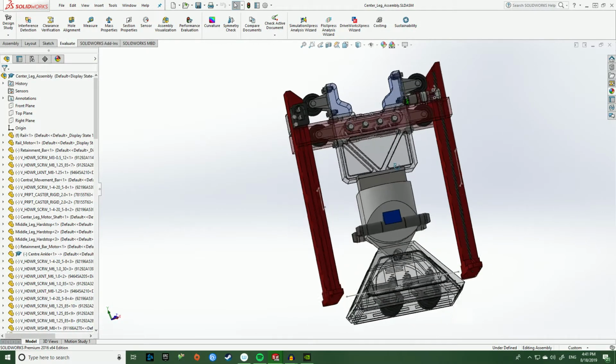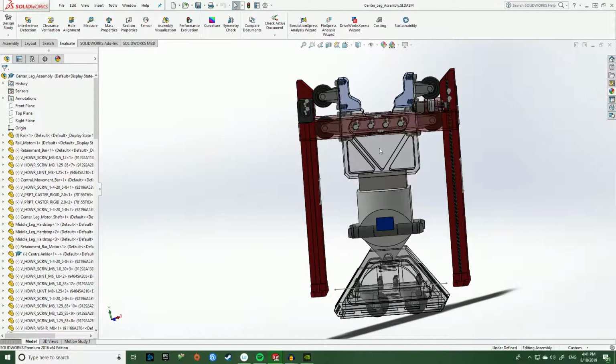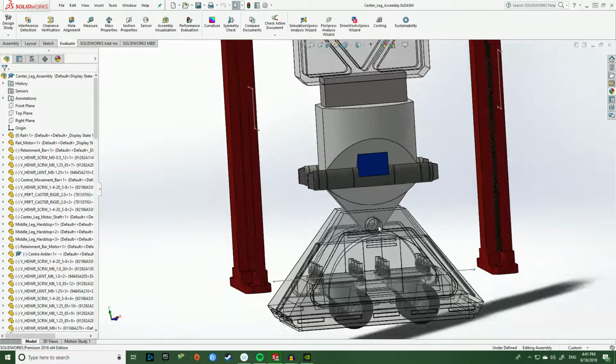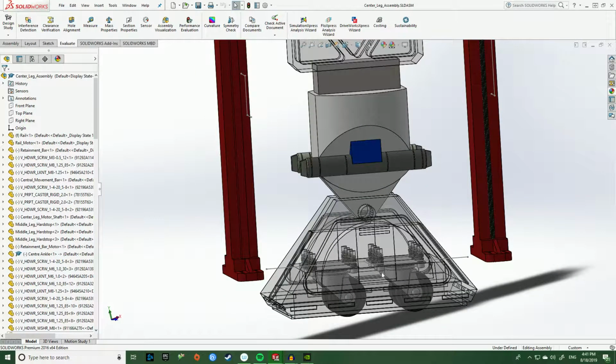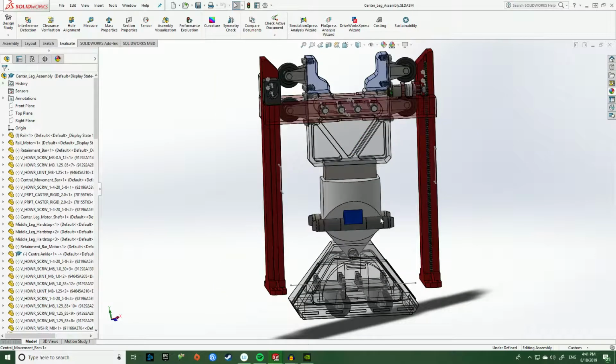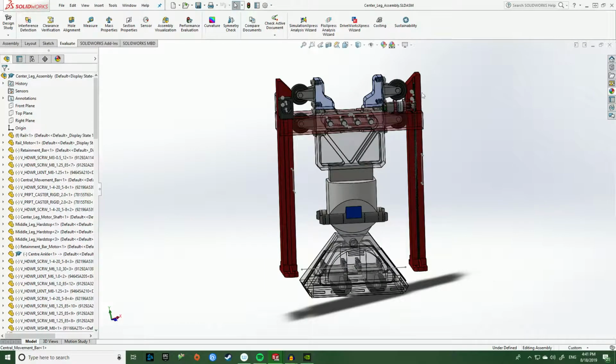So if we take a look at this guy, basically we have the center leg here on a freely rotating ankle bearing with freely rotating casters near the bottom. So really, the leg itself is very straightforward. There's no fancy electronics going through it, no fancy assemblies, very short and to the point. However, the actual part that's creating the animation is a little bit more complicated.